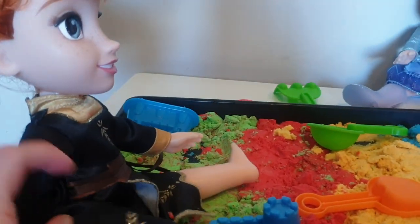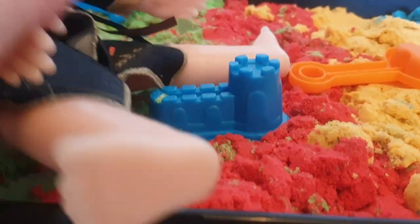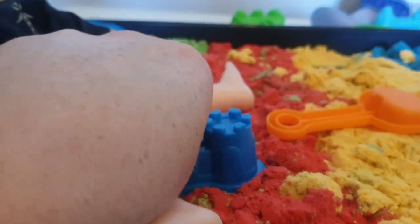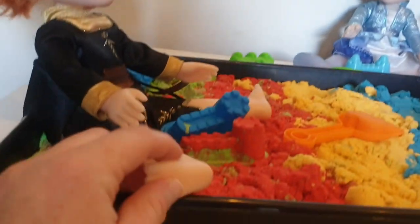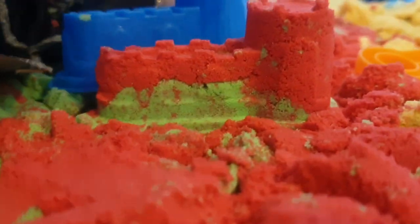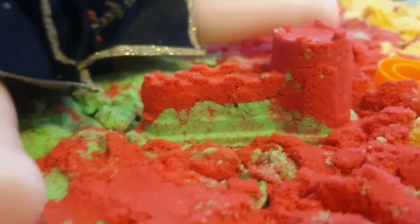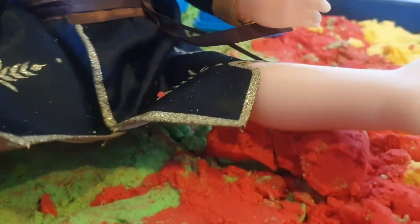Okay. You ready, Elsa? Yes. You ready to see if I did a good castle or not? Yeah. Ready? Look at my castle, Elsa. I see it. Look, it's different colors. It's a rainbow castle. I have green at the bottom and red at the top. Yes, I'm so excited. It's so cool. It worked. Oh, look at it.